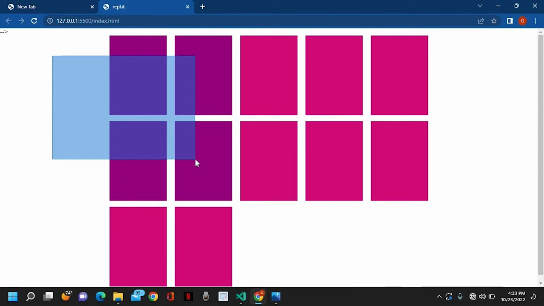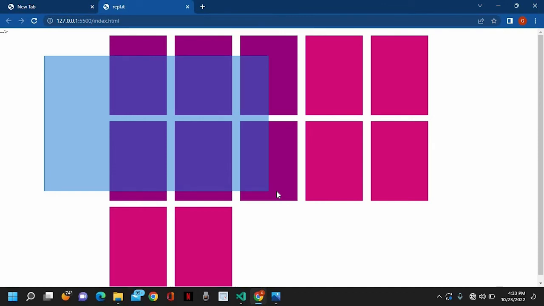So I want you to notice a few things about the blue element right here, the selector in the image I showed you. The first thing that you notice is that the blue element started where I first clicked the mouse, and then it expanded up to where my current mouse position is. Second, this element is on top of the other elements. The third thing is that this element is flexible. It expands in every direction, as you can see.